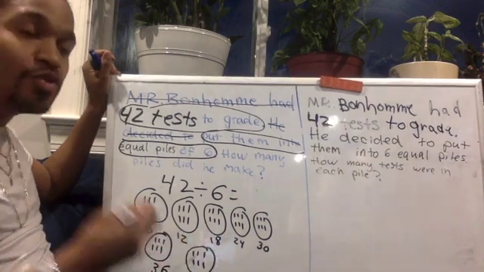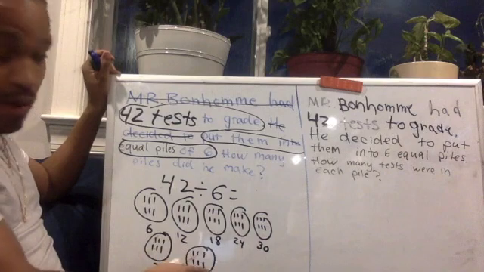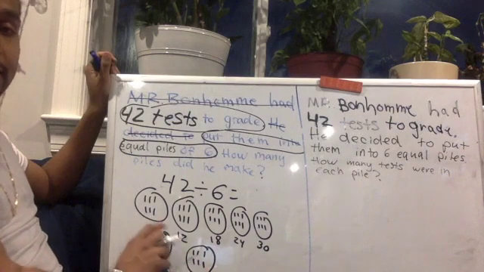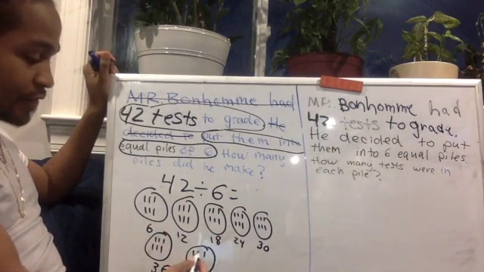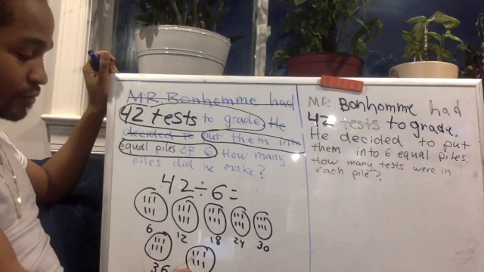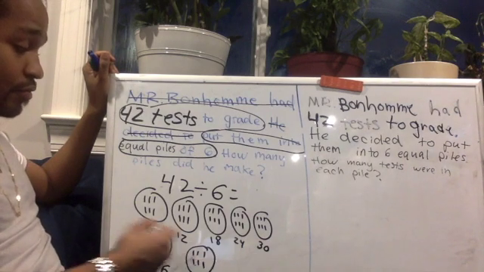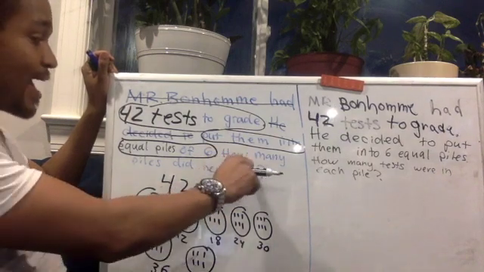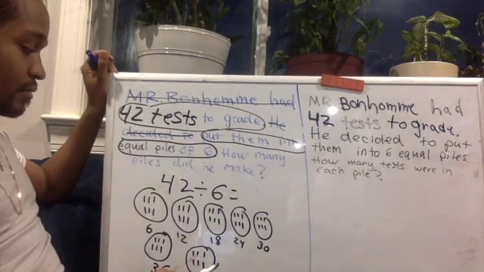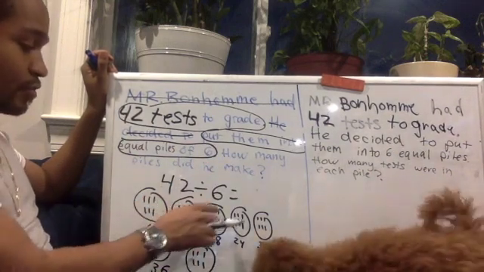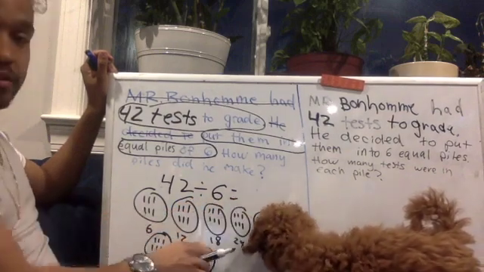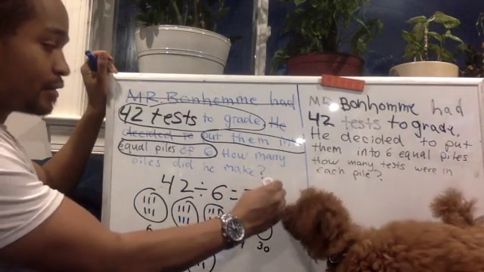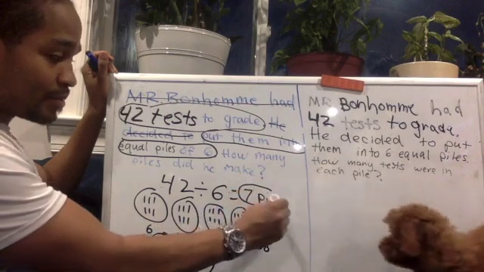And when you're doing this, you can even whisper it to yourself. You see how I made my groups large enough where I can see actually how many. They're not small dots. It's very clear. 37, 38, 39, 40, 41, 42. I reached my total. Now, I knew that there were 6 in each. The question says, how many piles did he make? Now let's see how many piles. 1, 2, 3, 4, 5, 6, 7. There are 7 piles. And that right there could be my answer statement.